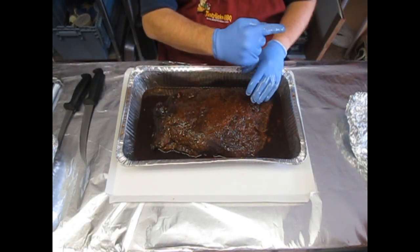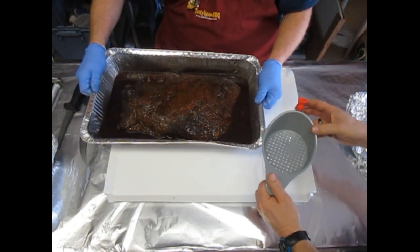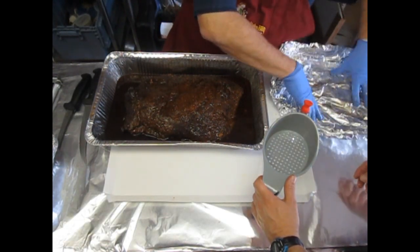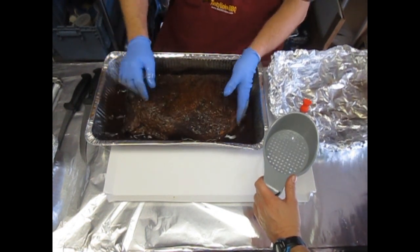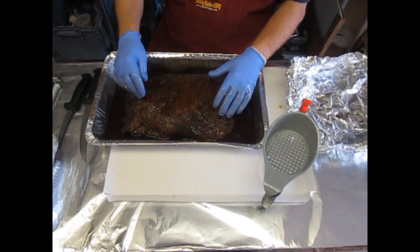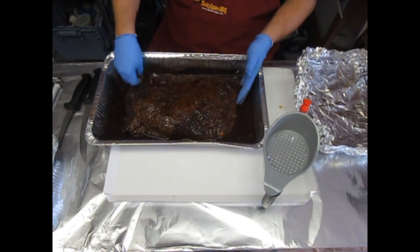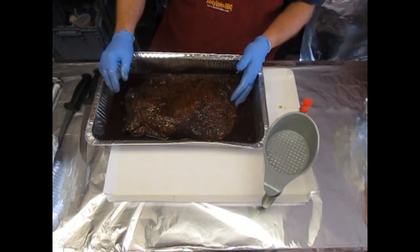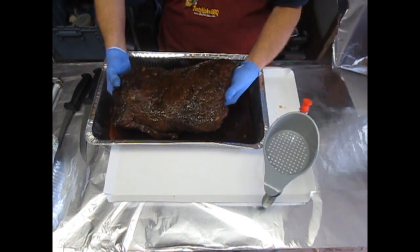So the first thing we're gonna do, if you'll bring that gravy separator over here, John, kind of get it in here so it's in the field. I'm gonna pull this brisket out. Let's get a piece over here and put this brisket on. Really should be keeping this warmer. I need a piece there that I can plop this on. I'm gonna pull this brisket out of here and we're gonna pour off this juice, the au jus.